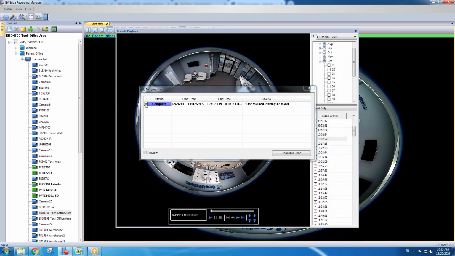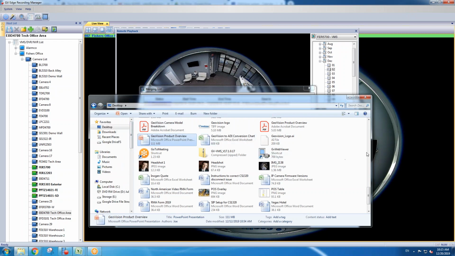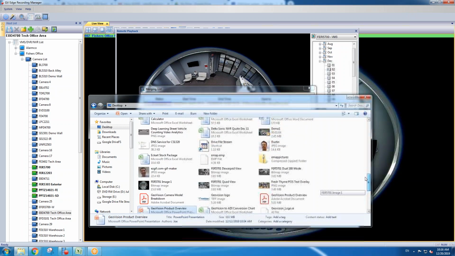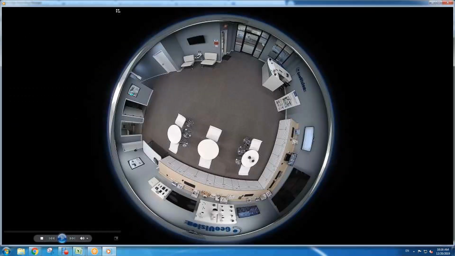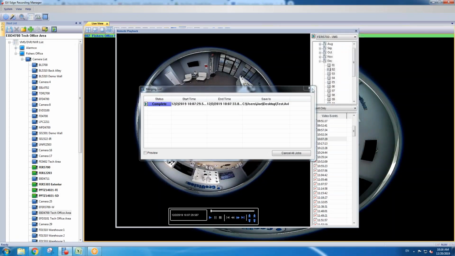Okay, and our clip is now complete, so you can click on the little green arrow button there, and if you want, you can just click this to play the clip, or if you hit Open Path, it'll bring up your desktop, and then you can just go in and find that clip name. For the simplicity of this demo, we'll just go the play route, and then it'll pull up right here in Windows Media, and there's our clip. All right, so that's how you'd save a clip.